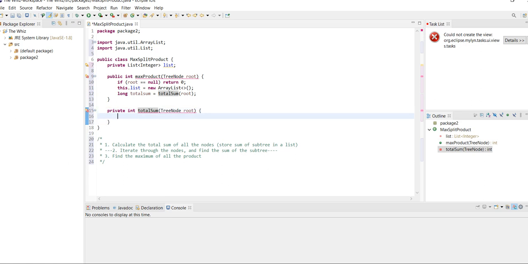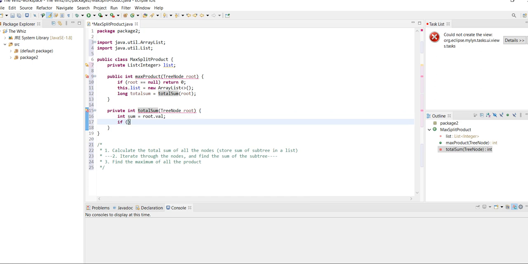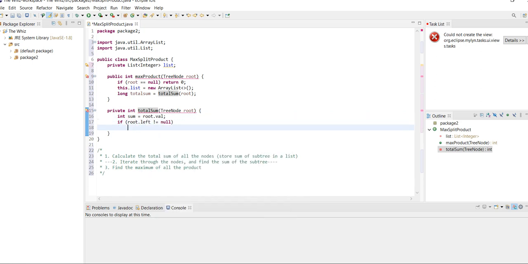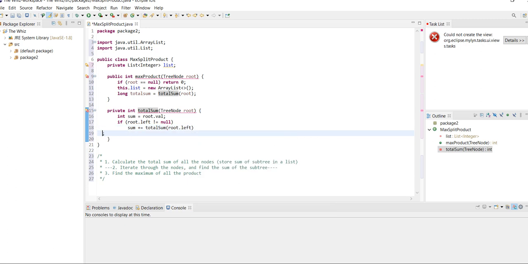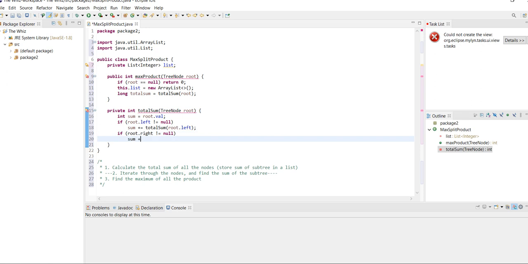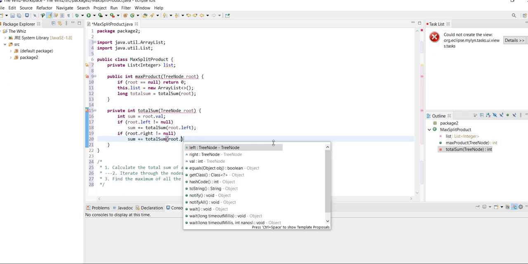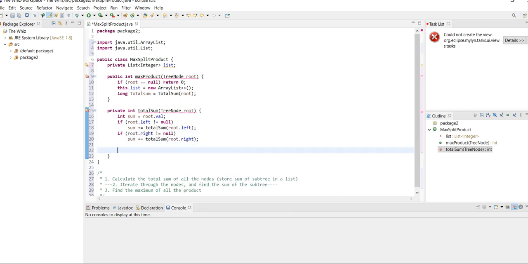Here I'm going to create a variable sum, and that's going to be root.val. If root.left is not equal to null, we want sum plus-equals totalSum of root.left. We're going to do the same thing with root.right. What this is doing is taking the total sum of the current node and the left subtree and right subtree.